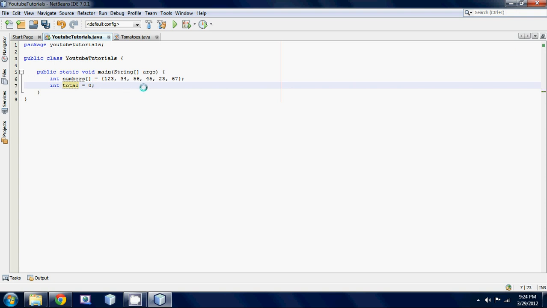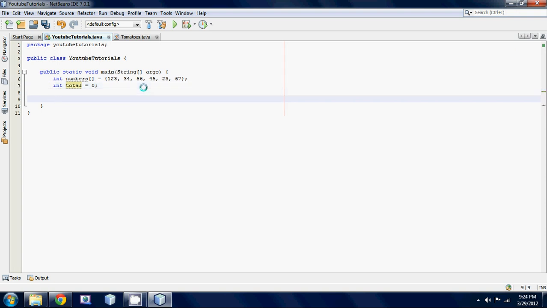The next thing we're going to do is make our enhanced for loop. So it's the exact same thing. You just use the keyword for, then put down your brackets. Now instead of going int i is equal to zero, all you have to do is put down int, and then you could name this whatever you want. I'm just going to name it i for simplicity. And then you put down a colon. Now not a semicolon, it's just a regular colon. And then you're going to put down the name of your array that you have up here. So mine would be numbers. And you don't have to worry about the square brackets or anything, just put down numbers.